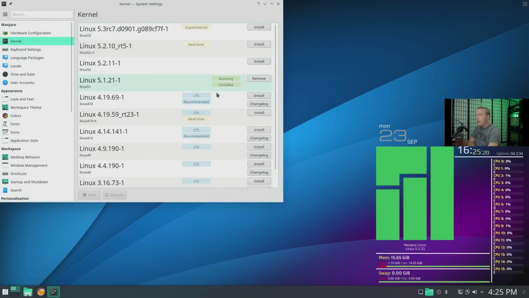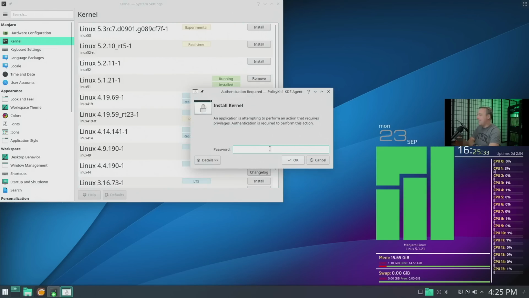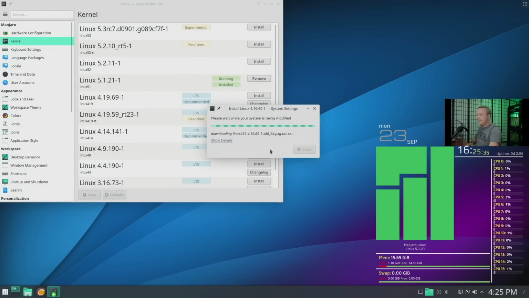So with that, let's go ahead and get this LTS recommended kernel right here, 4.19 subversion 69. It's a good number right there. So with that, let's go ahead and hit continue. And this will install this LTS kernel as well. Having an LTS kernel is just great for troubleshooting. Should something happen or this kernel get upgraded, I know I could always fall back into this other kernel, which is very important.